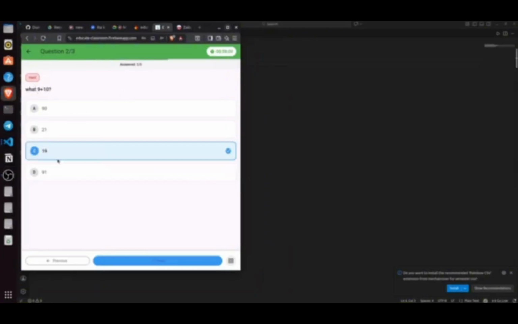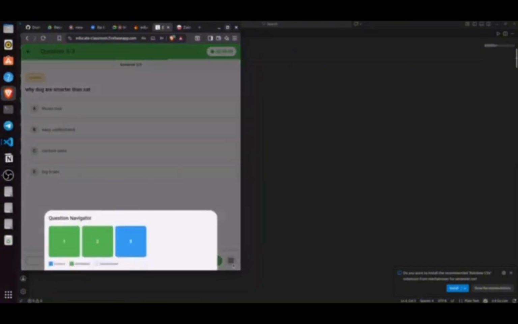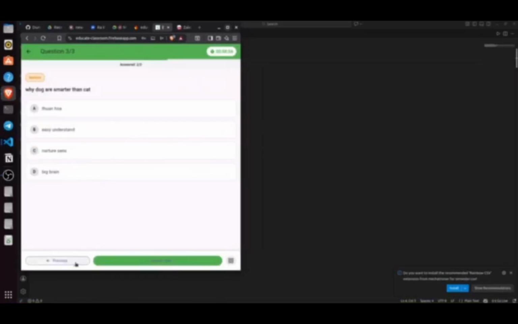What's 9 plus 10? It is 19, for example, and the answer over here is updated. Also in the question navigator, we can move to a previous question and change the answer, for example.